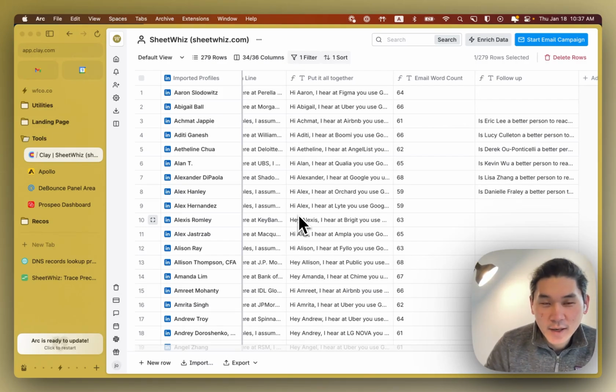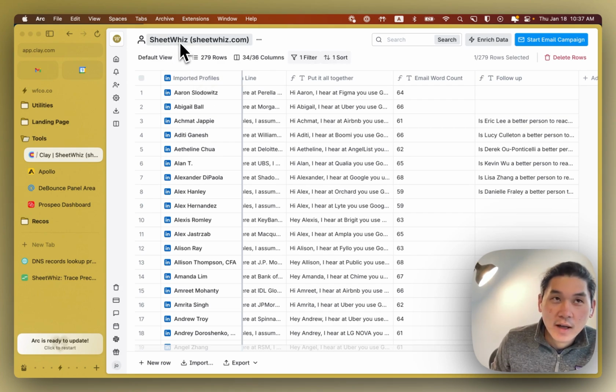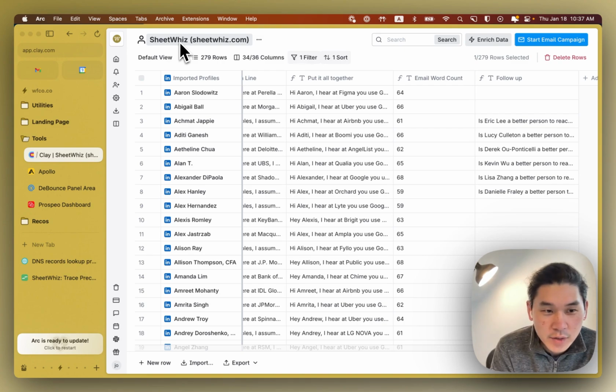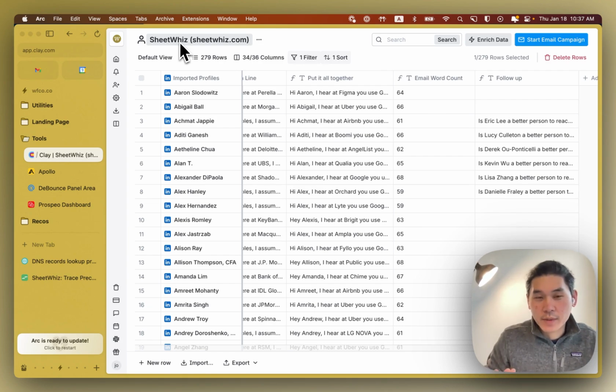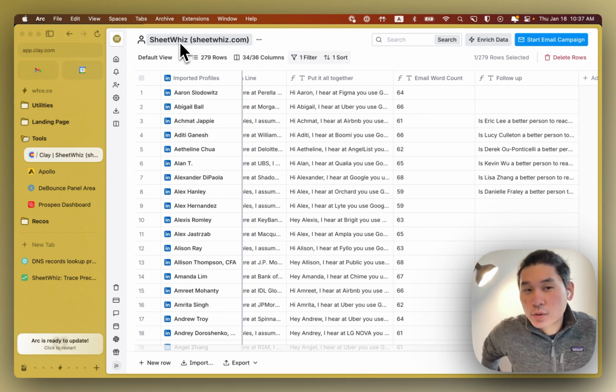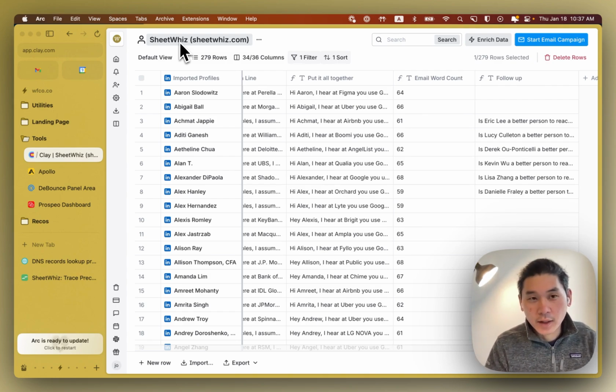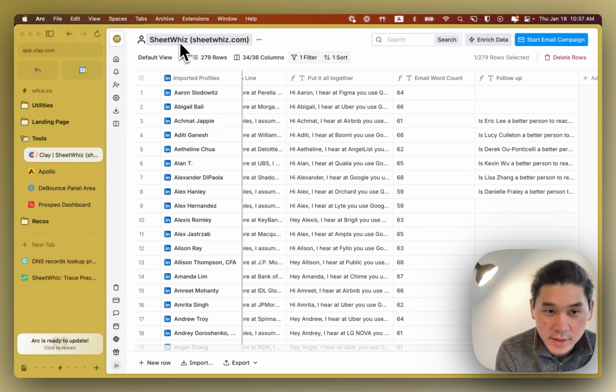Here's an outbound campaign that I built for SheetWhiz. SheetWhiz is a Google Sheets add-on that allows you to trace precedents, bring a lot of efficient keyboard shortcuts into Google Sheets. It's really designed for folks that are in maybe strategic finance at tech firms that have to use Google Sheets for financial modeling. And these people might have gotten used to keyboard shortcuts and functionality to trace precedents in Excel when they were maybe working on Wall Street before moving to tech.